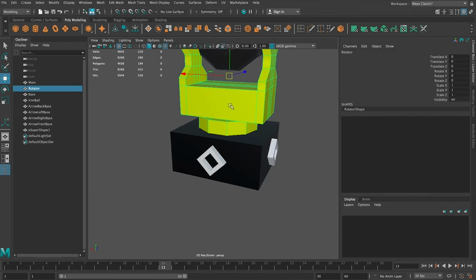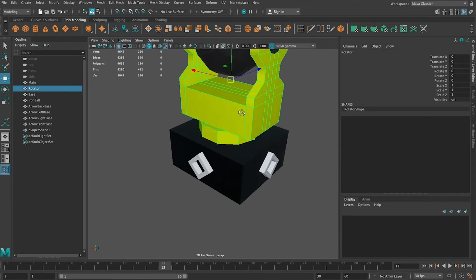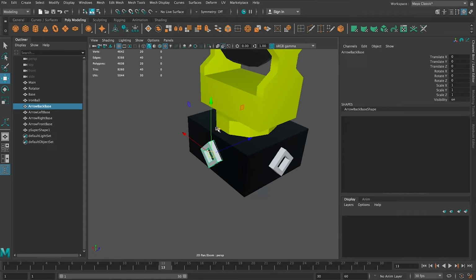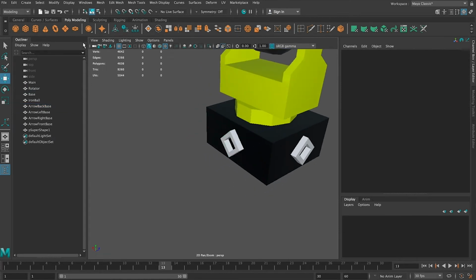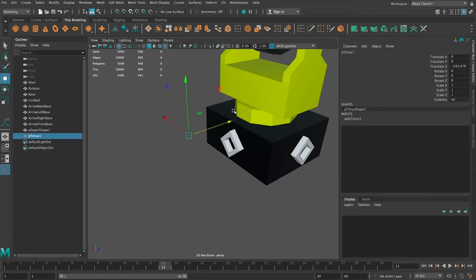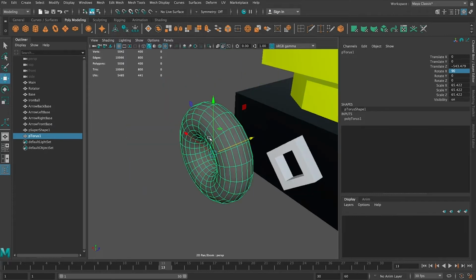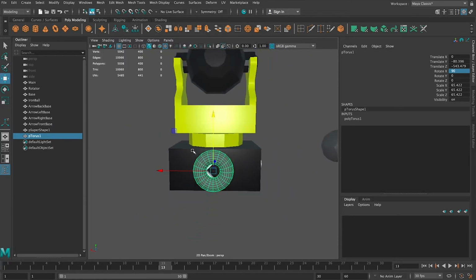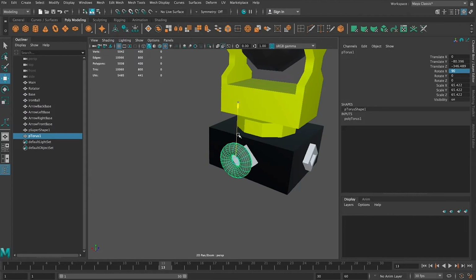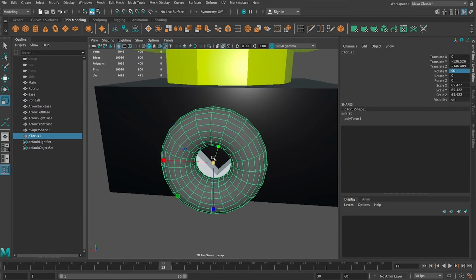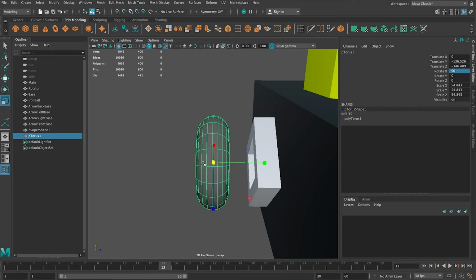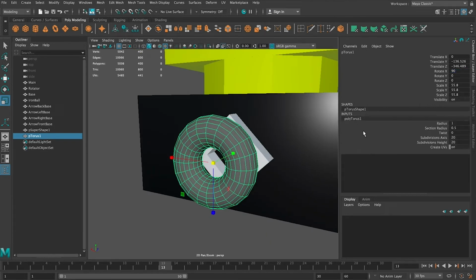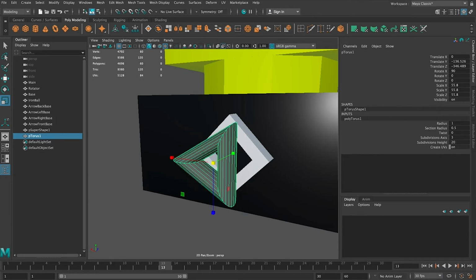Okay, now let's create the arrows for this piece. I want arrows from left to right, like I was saying. So I could duplicate this one and then adjust it, but what I'm gonna do is bring in and create a polygon torus and modify it a little bit. So I'm gonna increment it and rotate it 90 degrees. I'm going to align it with this other one so we know about what size we need. Something like that. That works. And then let's go to the inputs and I'm gonna bring down the subdivision.